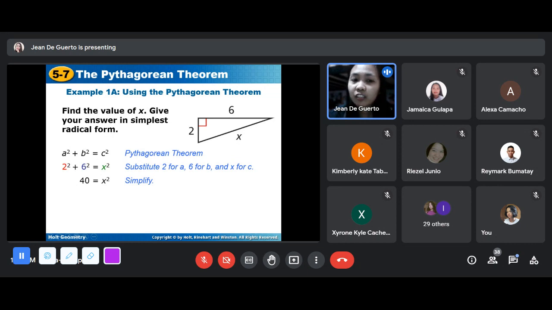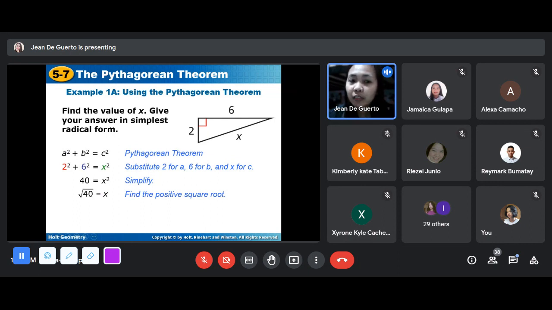Then kailangan nating i-extract yung square root ng both sides. Take note that you need to give your answer in simplest radical form. So i-apply natin yung lesson natin sa radicals on how to simplify your radicals. And since length ng triangle yung pinag-uusapan, if we are dealing with measures of length, we are just going to give the positive value. So we need to find the positive square root. That is square root of 40. Yun yung sinabi ni Raymark. X is equal to the square root of 40.